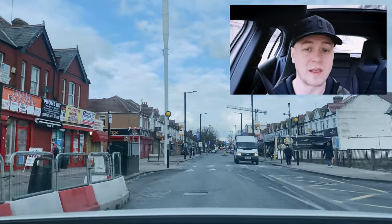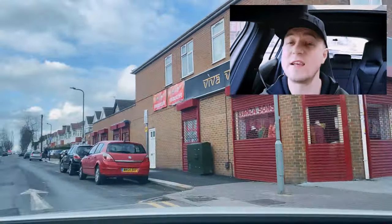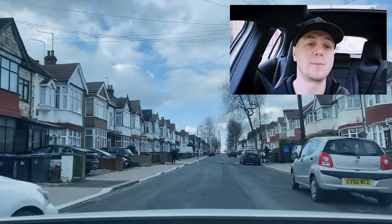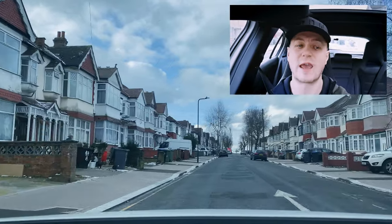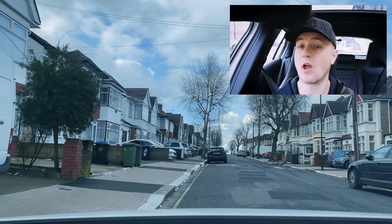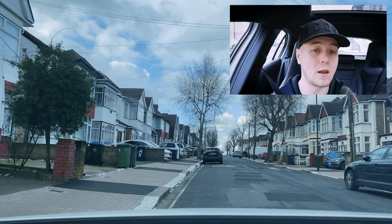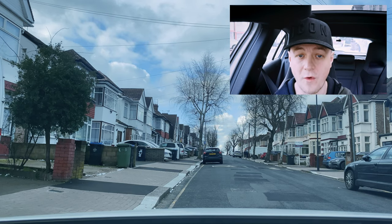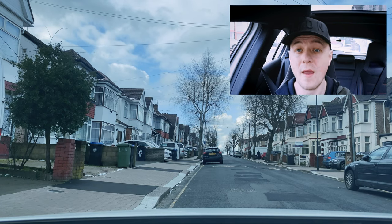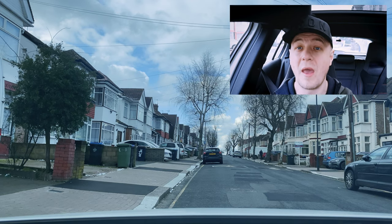I've been asked to take the next road on the left as my independent driving has finished — the examiner is now giving directions. I've checked interior mirror and left mirror, then signalled before turning left. Now I've been asked to pull over and stop anywhere on the left. The examiner says not to worry about driveways or yellow lines as I'll only be a moment. If the examiner says it's okay to stop on a yellow line or in front of a driveway, it's not a trick — they just want you to pull over safely by checking mirrors, signalling left, steering gently left, adjusting position, and coming to a slow stop.